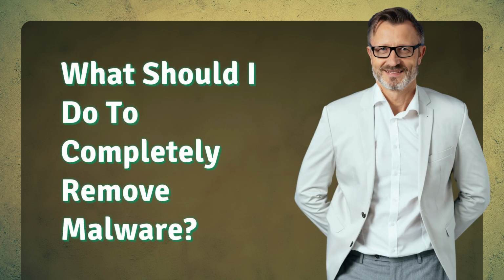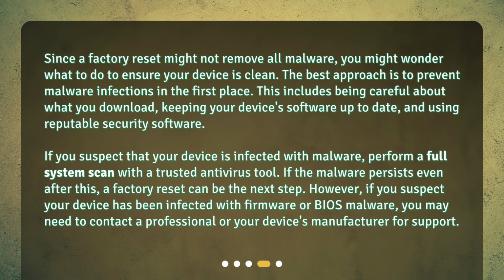What should I do to completely remove malware? Since a factory reset might not remove all malware, you might wonder what to do to ensure your device is clean. The best approach is to prevent malware infections in the first place. This includes being careful about what you download, keeping your device's software up to date, and using reputable security software.